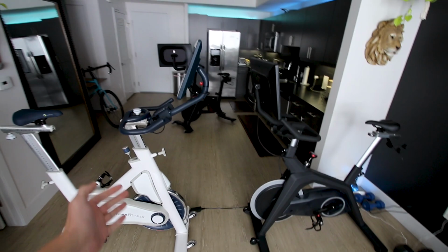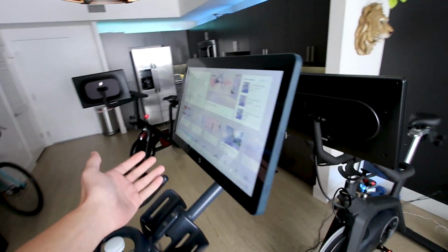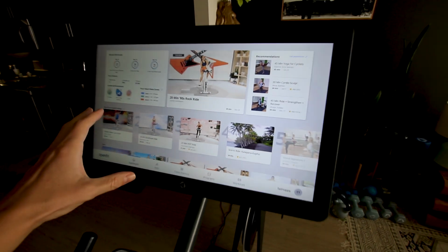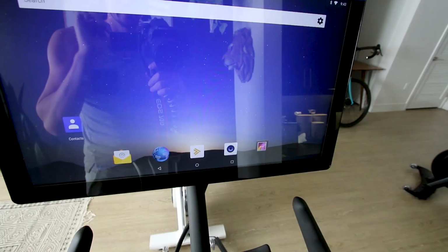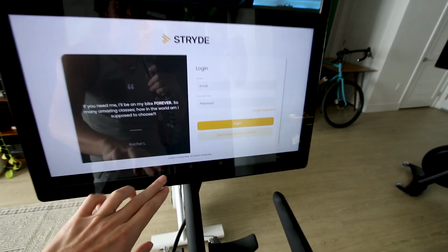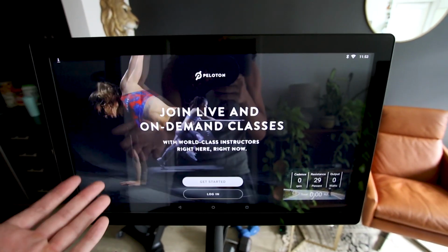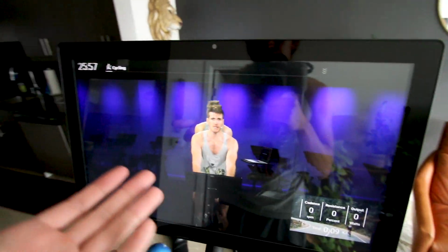One thing I would like to point out about the difference in the platforms here is since this is basically a locked tablet and you get two options, and since this tablet is designed for those two platforms in particular, it's super simple and seamless. And as I mentioned, the STRYDE platform does have their own app built in, which is super simple and seamless as well. However, if you want to use like the Peloton app or some other app or Netflix or YouTube on here, there's a little bit more configuring you need to do.